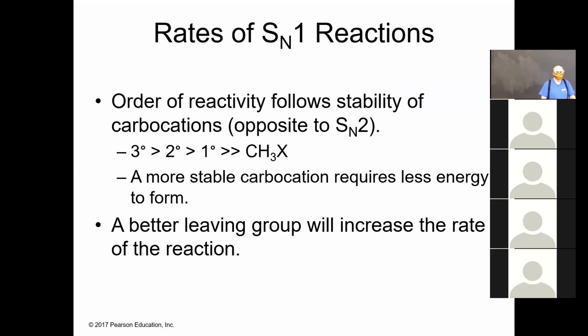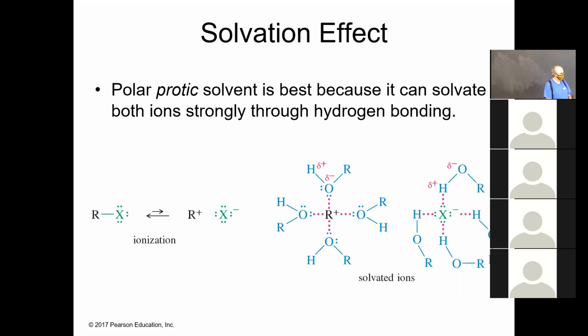Substrate reactivity is just completely the opposite from SN2. Tertiary substrate is the fastest, and primary and methyl will not undergo SN1 at all, sorry. And again, secondary can go either way. Polar protic solvents are best for SN1 because they help separate the ions and slow the rate of the ions coming back together.